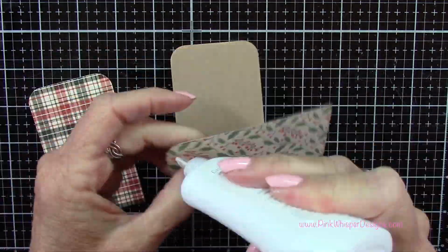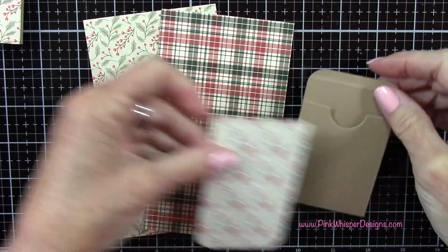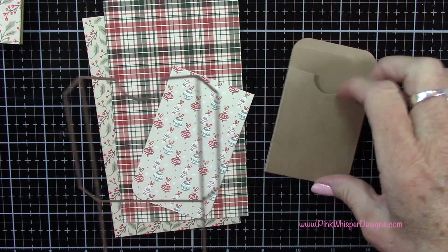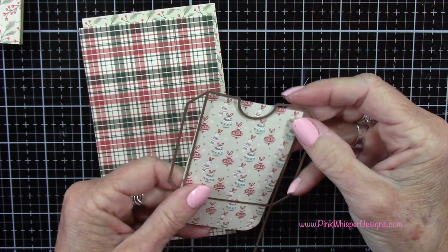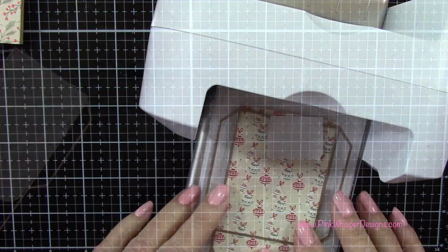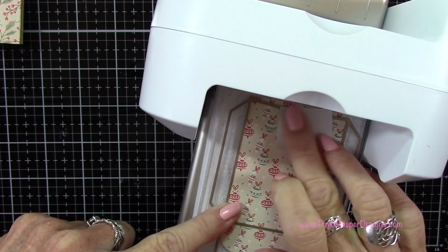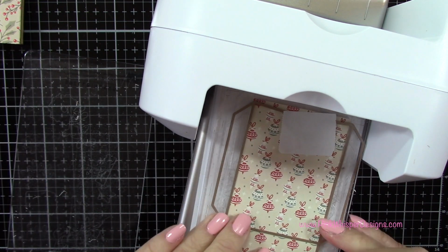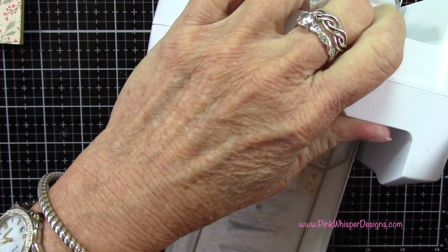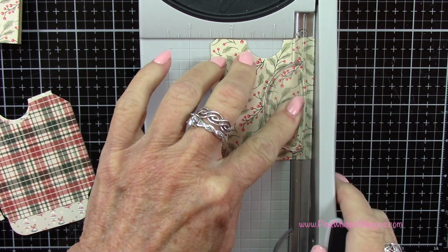Now I want to do some pattern paper for the back of these pockets as well. So I'm just going to do this section of the die just like we did before, only I'm going to use the opposite side of the die this time, the side with that little notch in it, and we'll run those through. That again will create a score line that we will need to cut away, but it will give us that little half circle at the top, so it's going to fit perfectly on the back of our gift card. Just trimming away any excess where those score lines are. We don't need any of those tabs.